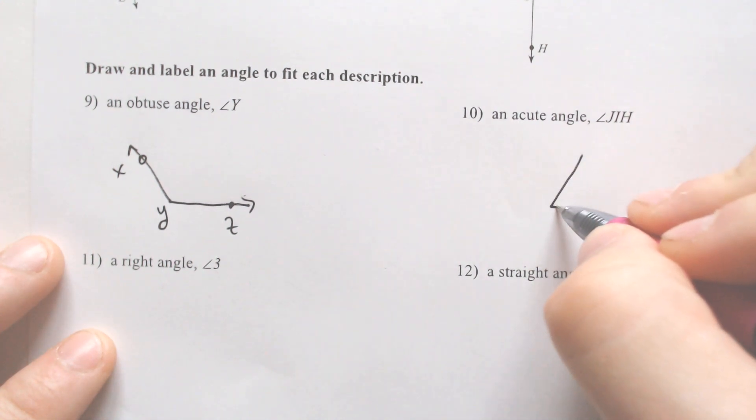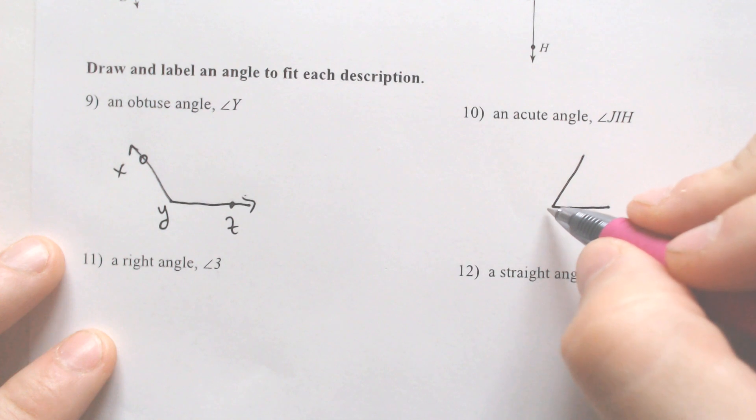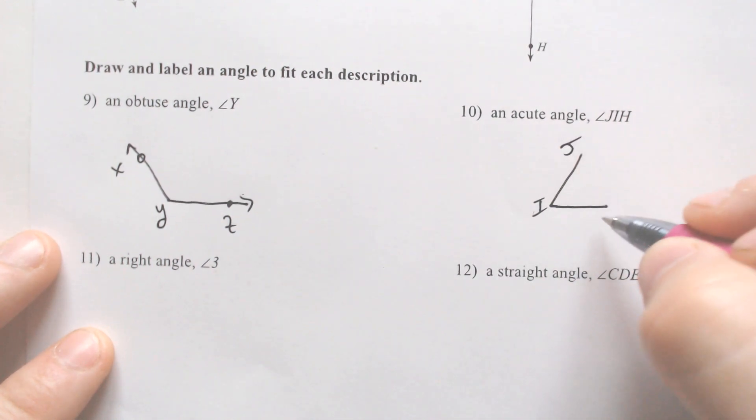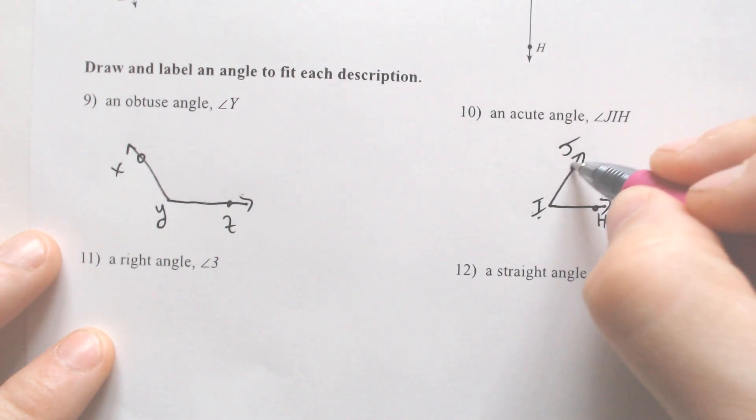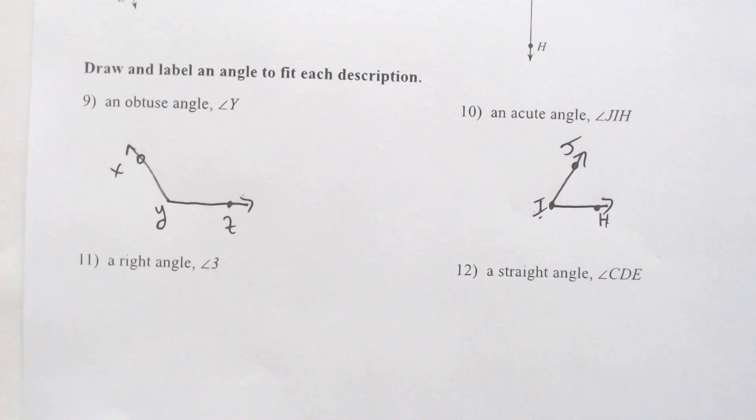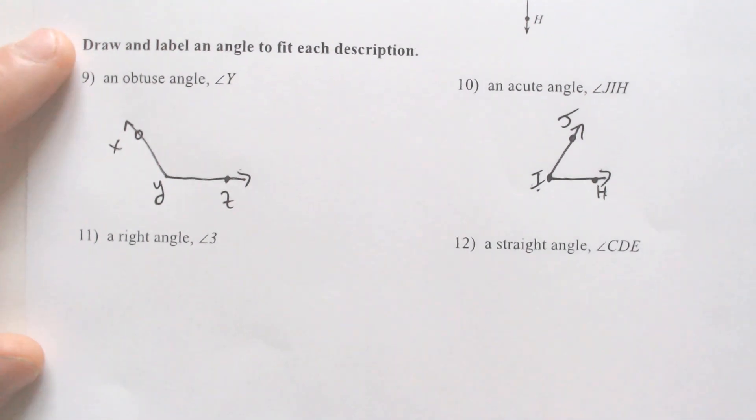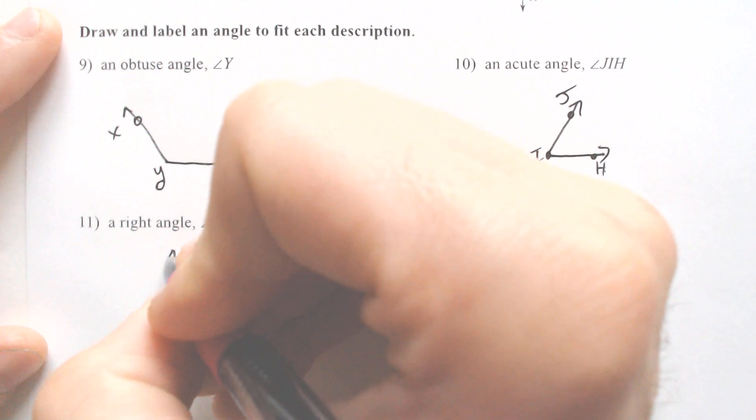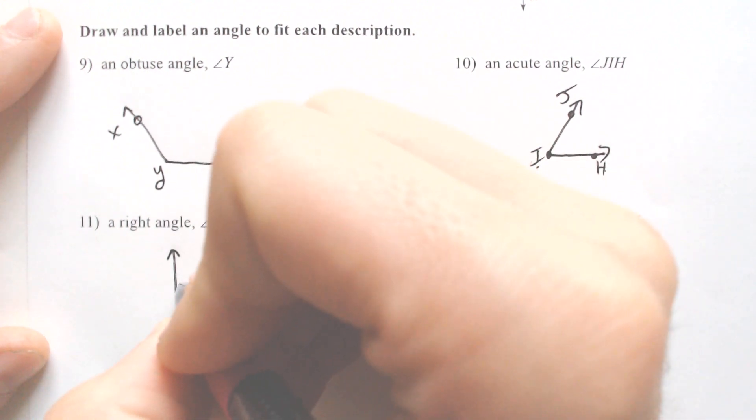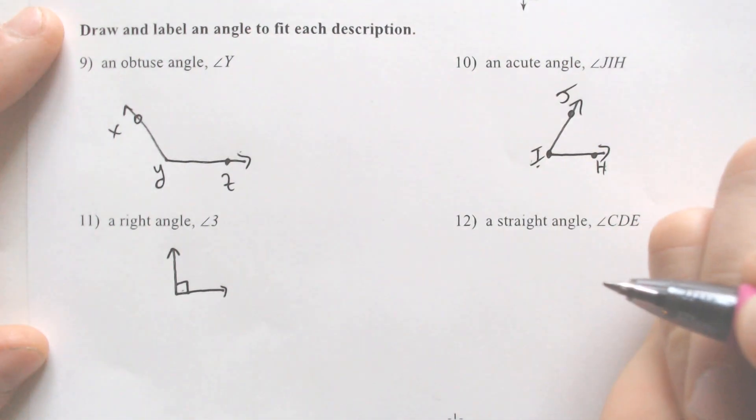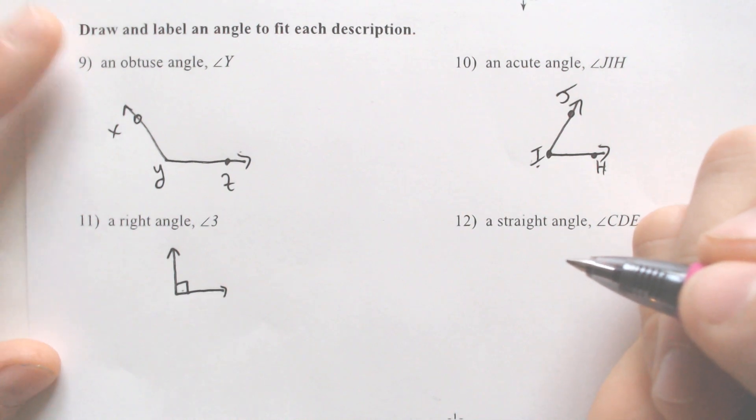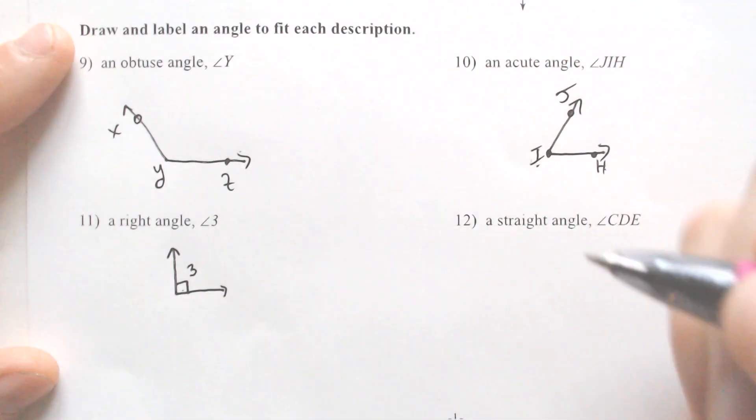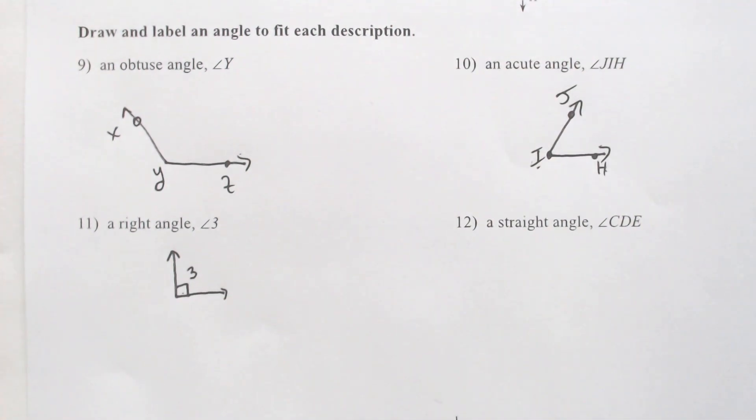Versus an acute angle called JIH. An acute angle is smaller, it's a cutie, than 90, and you've got to start with a J, and then go to I in the middle, and then H. Throw the rays. If you want to be more precise, you put dots for those J, I, and H. And then a right angle, angle 3. So a right angle forms a 90-degree angle, and it would be appropriate to put in that little box indicating that this is 90 degrees and perpendicular to each one, and we can put in a 3 here to note that that is angle 3.